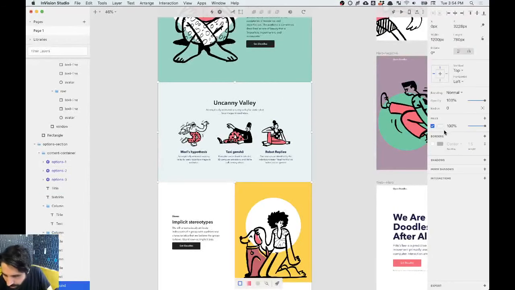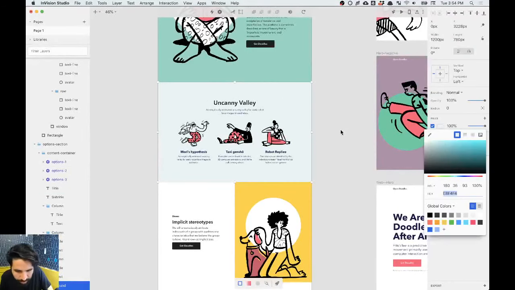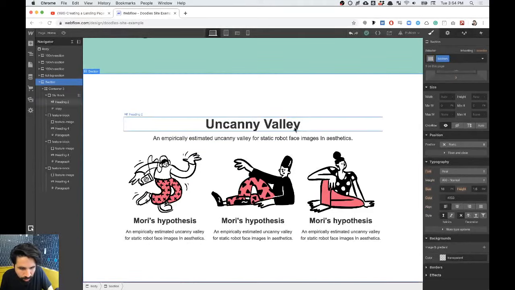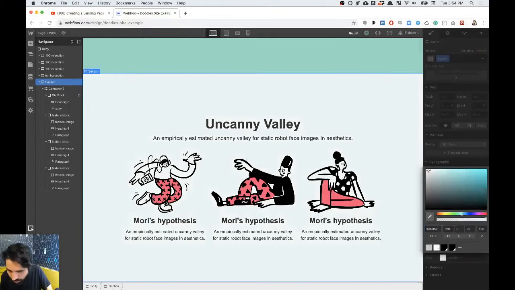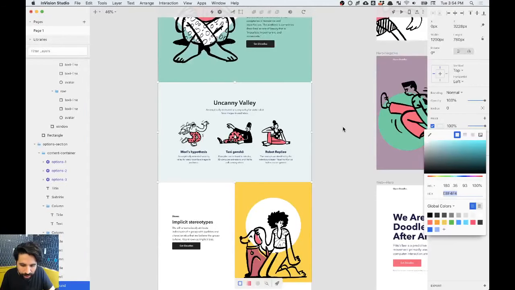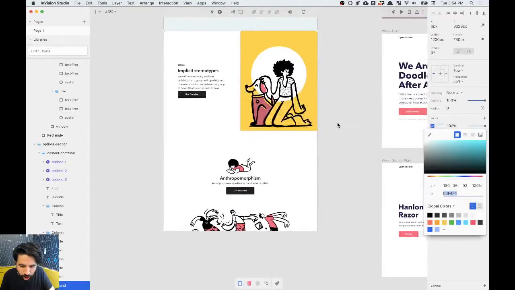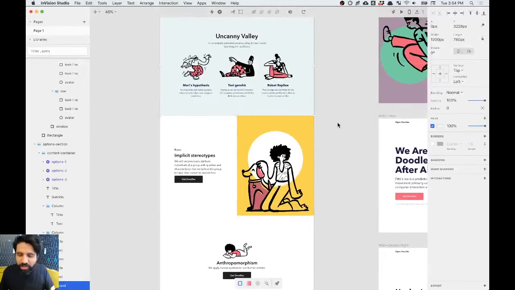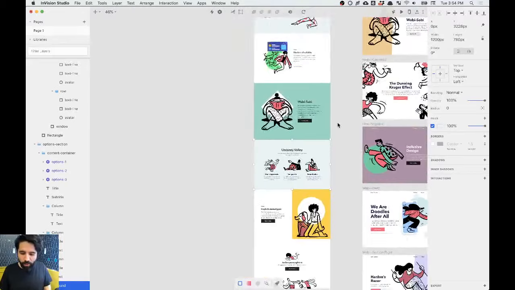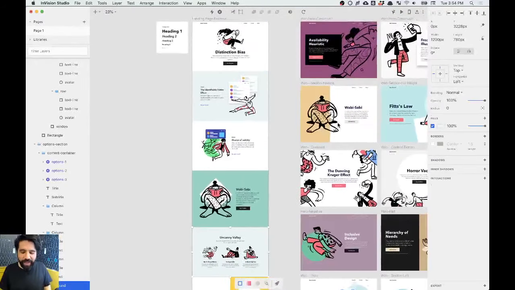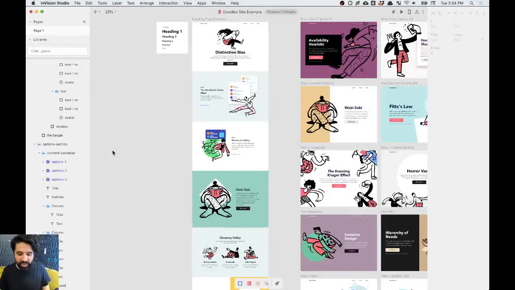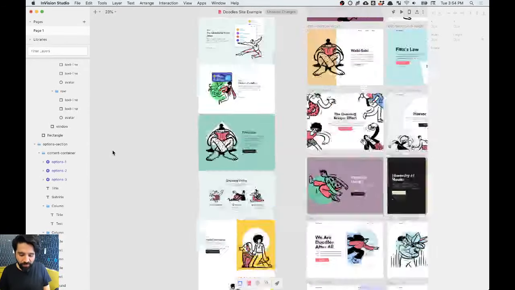This section apparently needs a background color. Let's copy this. Let's go over here. Let's add a background color to it. And there you go. Now it's looking like my design. It's looking nice. We're almost done. And we've been doing this for almost an hour, but we already did 1, 2, 3, 4, 5 different sections. That is an accomplishment, my friends.